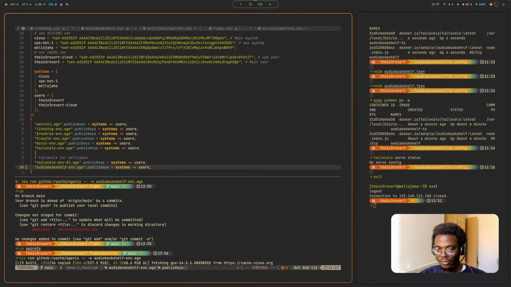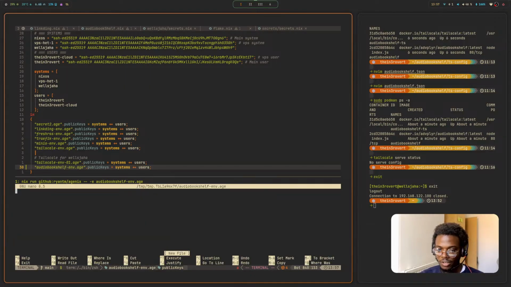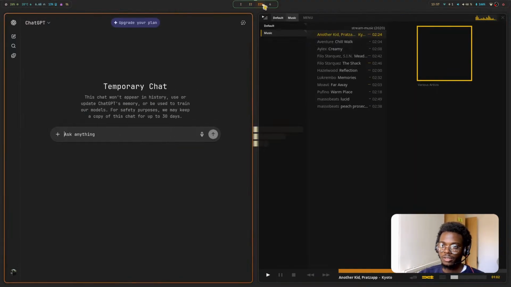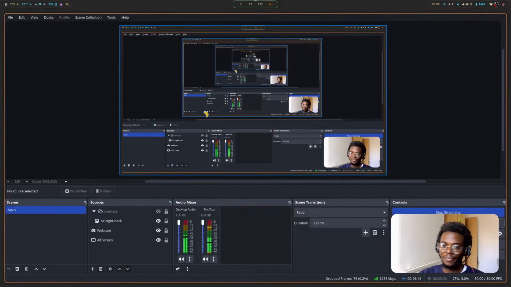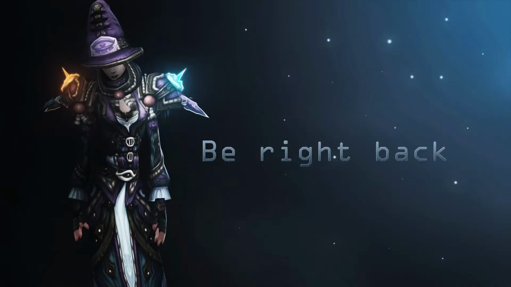That's going to pull down the package and the necessary stuff needed, and then inside of this file we're going to put in our secret key. I don't want to share my secret key, so I'm just going to have to block you guys while I do that. So yeah, let me get my secret key.